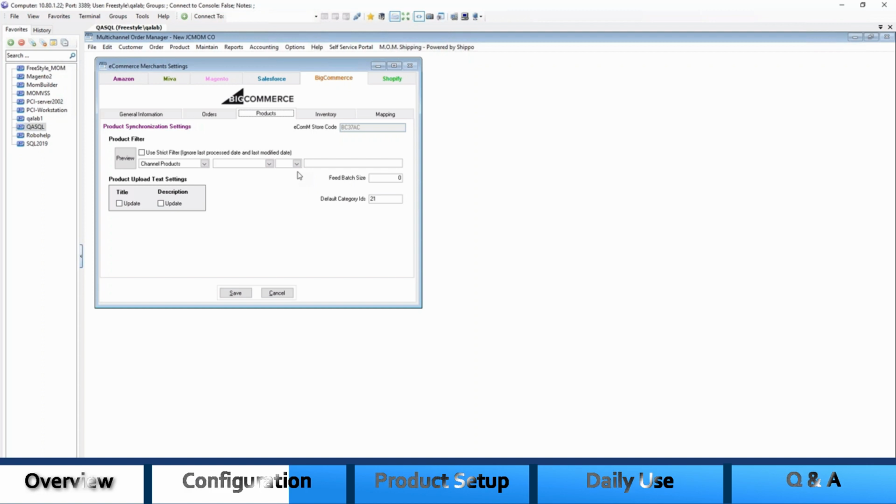And then you can choose to upload text settings for title and descriptions. Now, the reason we kept it separate is so that if you have put in a lot of time creating your descriptions and titles in BigCommerce, you don't want to overwrite them with your M.O.M. But if you do, you check the box. If you don't, you uncheck the box.